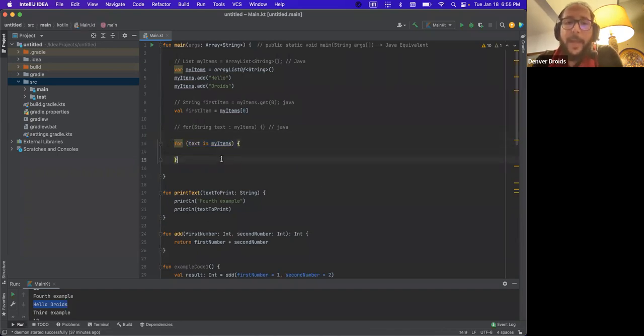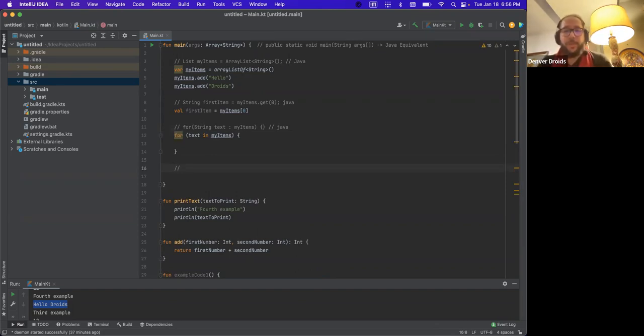Now, when it comes to the index-based approach, in Kotlin it is unfortunately a little bit more complicated. So in Java, you can usually do a for i, and while i is less than array length, i++, that would be the traditional Java.